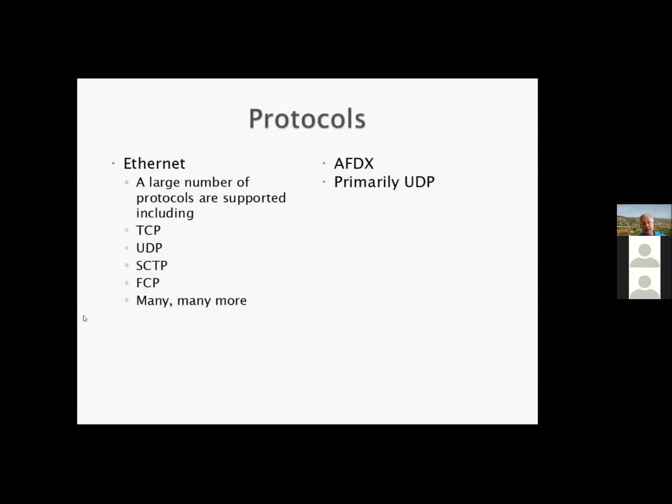Okay, Ethernet has a plethora of different protocols. Many of them have to do with housekeeping in order to make sure that all the switches are properly programmed, that everybody knows all the changes that are being made in real time. Most of this is unnecessary on an airplane. Changes are not made that frequently. When they're made, I can just physically reprogram the switches. Almost all of this stuff turns out to be pointless on an airplane, and therefore almost all of it is not used. UDP is the most used by far type of packet on an airplane.